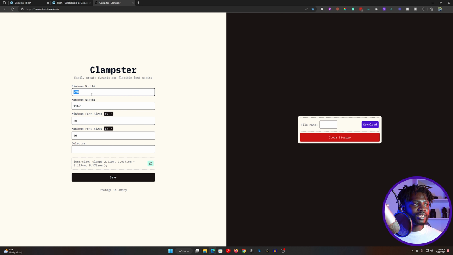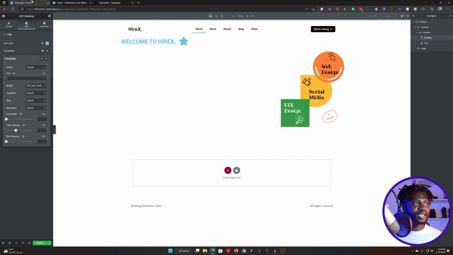So here I'm going to leave this one, let's say 260 for the minimum width. Over here, I'm going to make this one, let's say 1300. And then I want to make sure that the smallest that I want the font size to be is probably a 14. Yeah, let's look at 15. Okay, 15 is good. And then the biggest is 17 as we have there. So after that, everything is generated. I'm just going to copy what we have here and then go back.